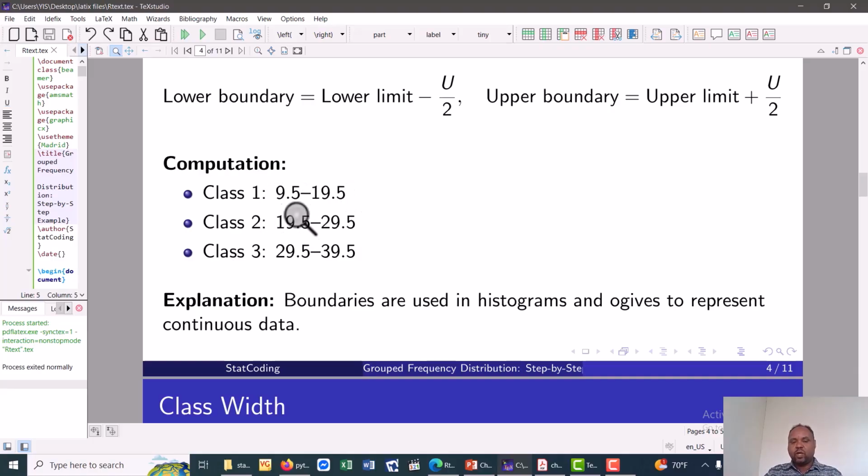This was 20 as a class limit, but we subtracted 0.5 from it, and we obtain 19.5. Therefore, instead of class limit, now this is the lower class boundary of that class. As we can see, there is no gap between 19.5 and 19.5. Continuity is there. So class boundaries eliminate the gap which is created by the class limits. Boundaries are used to plot histograms and ogives.